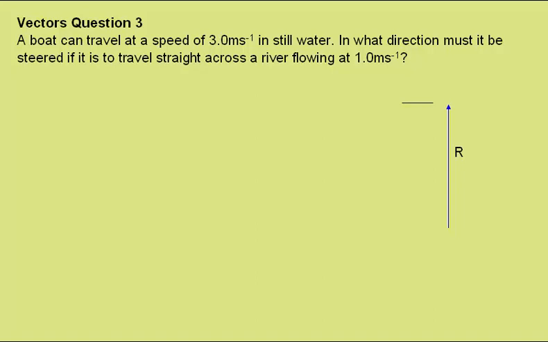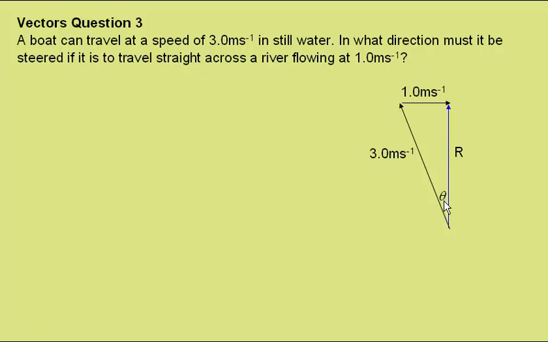The river is flowing at 1 meter per second, and I'll say that's in this direction. And now the arrow which must produce this resultant will go from here to here. So I add my 3 meter per second arrow here. So now I've ended up with a vector triangle with my 3 meters per second arrow here, joined tail to tip with a 1 meter per second arrow, the resultant then starting from the tail of one vector arrow to the tip of the other vector arrow.